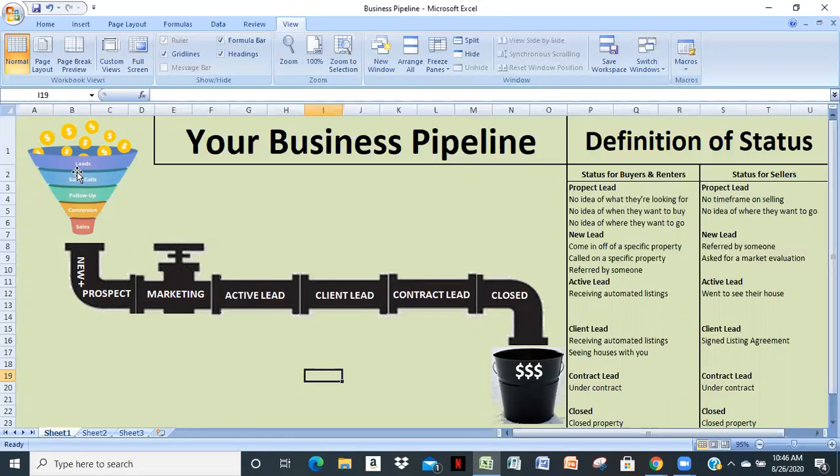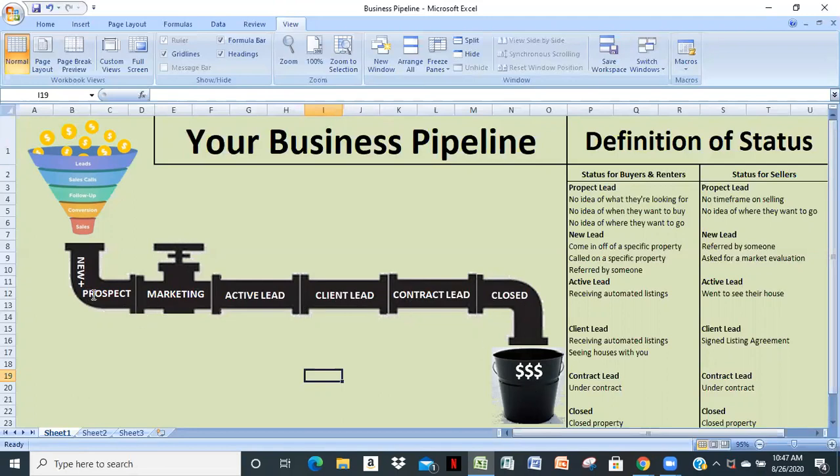So now, looking at just buyers for now, how does the business pipeline work for buyers, right? We're looking at your funnel. You're filling up your funnel, and basically all your new contacts, some way or the other, are going to come in as new leads or prospect leads, okay? Those are the people that are going to be your basic funnel, filling up your pipeline. And then the idea is you're going to market yourself to those people, okay? And then once you market yourself to them, you're going to try and activate them to move them down the pipeline to the closing table.